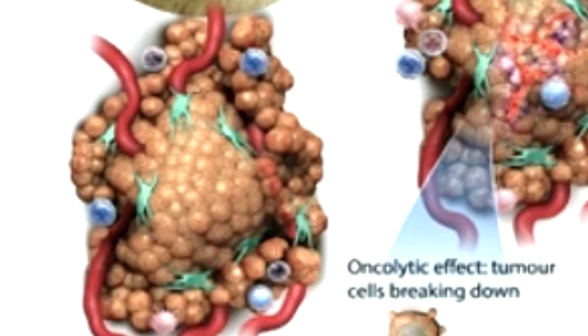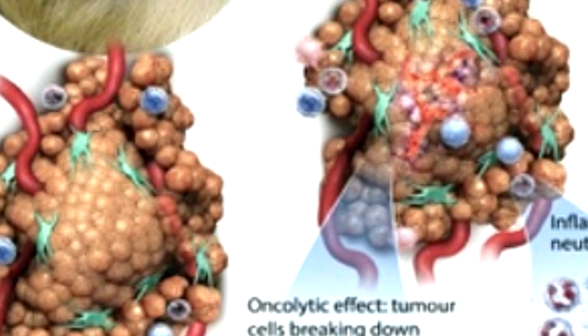There can also be degranulation. Mast cell tumors contain little granules — little packets of substances like histamine, which is why these dogs are on antihistamines; heparin, which is a blood thinner; and other cytokines and inflammatory mediators. When you kill these cancer cells, those substances get released. If there's degranulation after the Stelfonta injection, we can see systemic symptoms such as vomiting, diarrhea, lethargy, and changes in appetite.